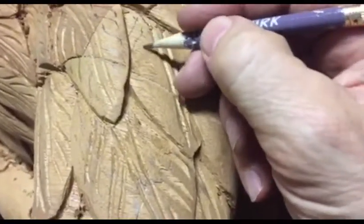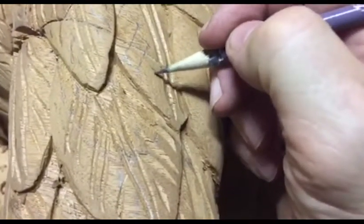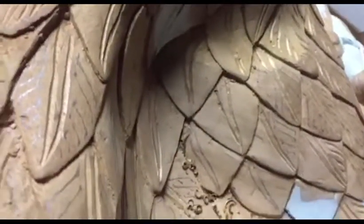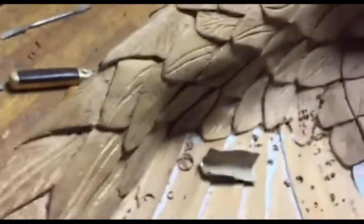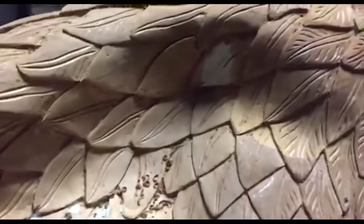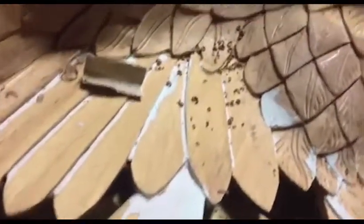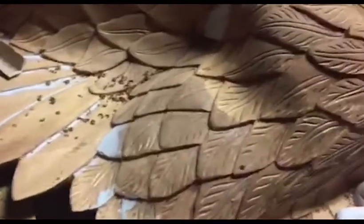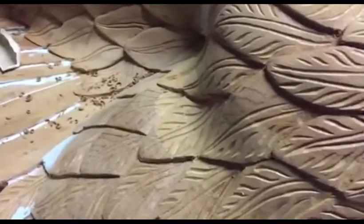Laying out the feathers. Each line has to be drawn in so I have the proper balance between each one, then a little bit of a twist, and then the next one. Basically that's what happens with each one, and then they turn into that finished shape. It's just a time consuming process — you want it done right, this takes a little bit of time. I'm sanding and cleaning, sanding and cleaning. You'll see how the feathers are all starting to get a flow to them, how they're all bending down. The larger wing feathers are all in place. Every now and then I think I have everything and then I look back and say, oh, I missed that, and I have to go back and touch it up. It's a process — one after another after another.